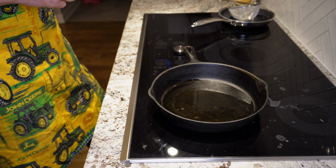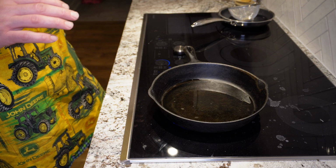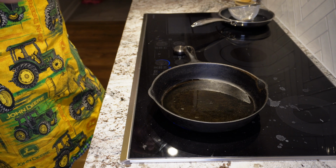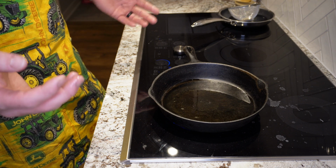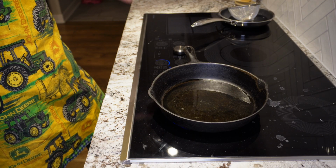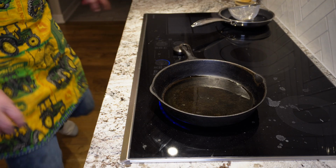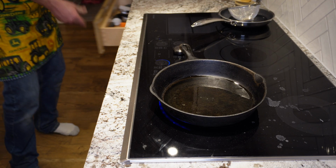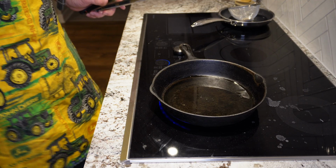I happen to have an oven that I can split the top and the bottom into 2 different cooking temperatures. So we've got our potatoes on the top that are cooking at 400 degrees. We've set the bottom to preheat at 350 degrees. If you don't have that, you can cook them both at 400. It'll be okay. You just have to watch the meat a little bit closer, and it might go a little bit faster. So that oil's heating up. We're gonna get our pork tenderloin. I'm gonna grab a set of tongs to be able to handle it and turn it really well. And we'll get this seared up.